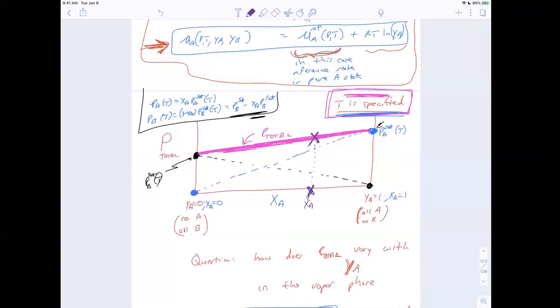If I wanted to specify a composition of the liquid, let's say X sub A prime, then the pressure that I would need to operate under to have two-phase, two-component equilibrium is, I just read up, it would be here. I have no choice what that total pressure would be in the system. And of course, I can't control the partial pressures. The thing you're controlling in the system is the total pressure. We can't really have a partial pressure stat. So what you're controlling is the total pressure of the system.